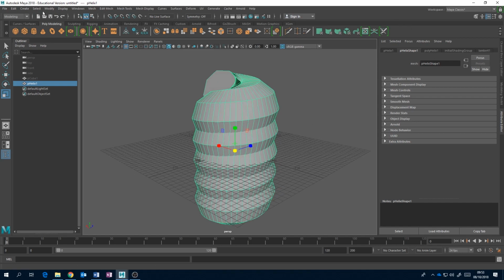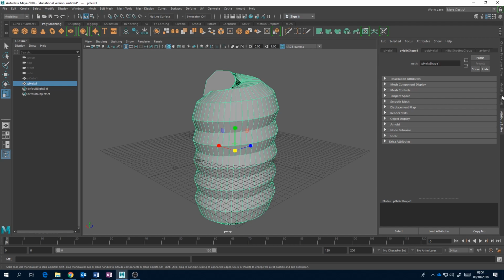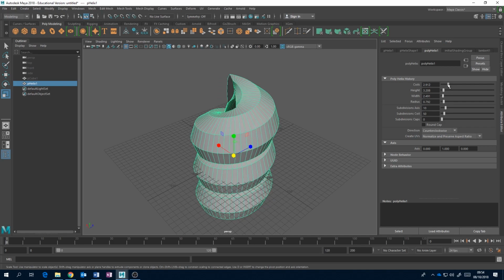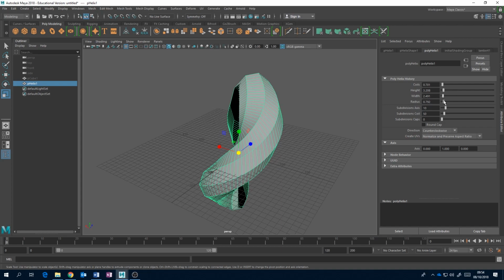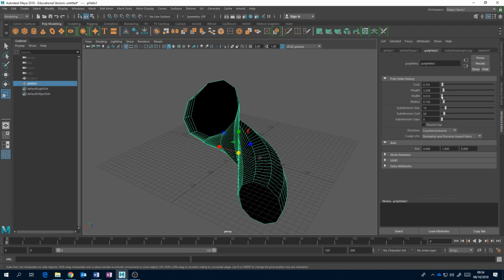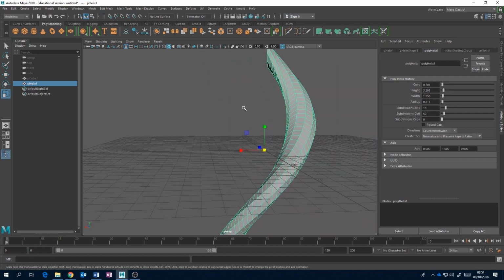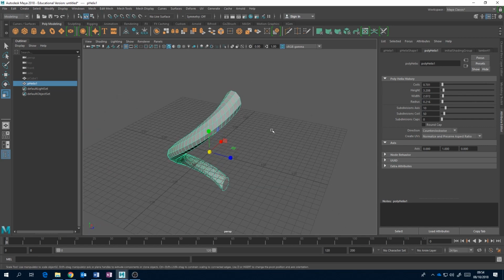What I think is important is just to know that you can create an object by going Create, Polygon Primitives, and you can change their initial settings in here by going to the little cubes. Or you can create the object and then afterwards change your mind and go, no, I only want that amount of cubes, and I definitely want this sort of skinnier just there. Create a kind of pipey shape like that. I can just mess around with it. So that's primitives, and that's how to change the parameters on primitives.